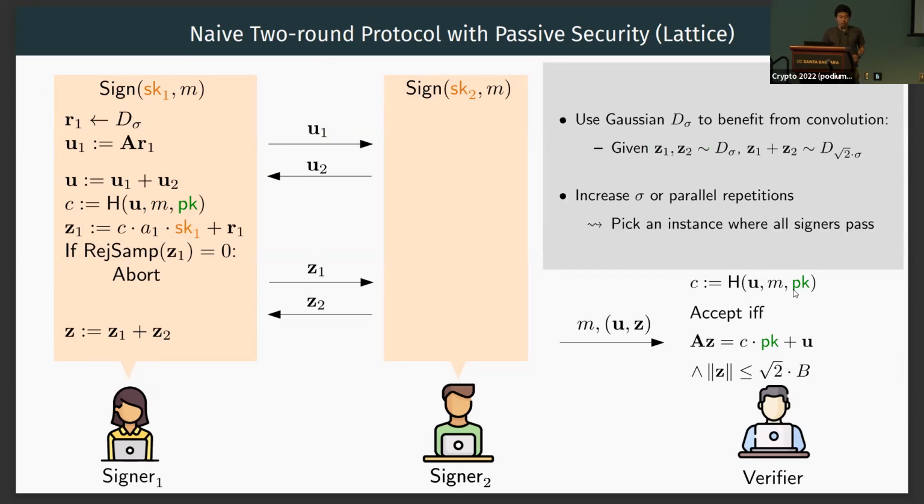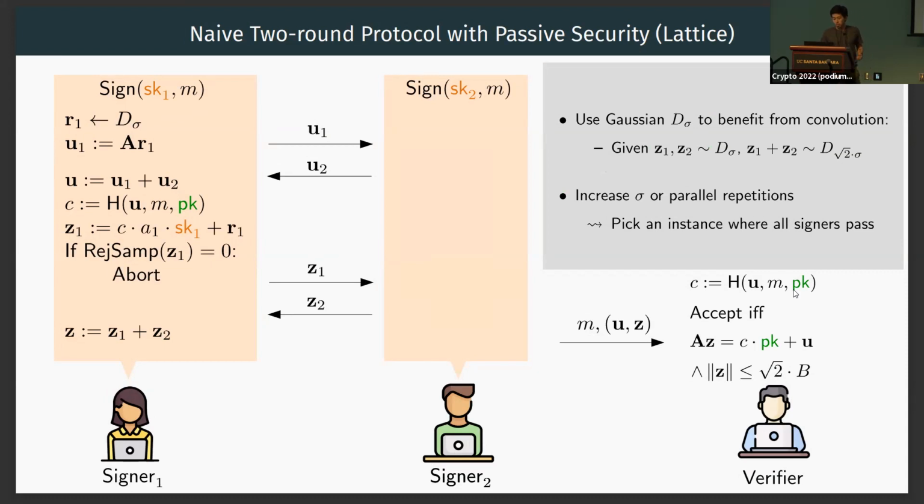Okay, so there are already a few differences. So for example, as I said, typically the distribution of randomness follows Gaussian or uniform distribution over some small range. So if it's instantiated with Gaussian, because the sum of Gaussians follows again a Gaussian, eventually the verification bound has to be adjusted. Basically, we assume that the resulting response value follows a Gaussian with a slightly expanded Gaussian parameter.